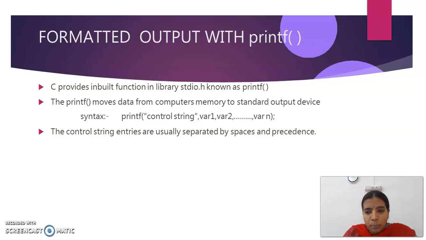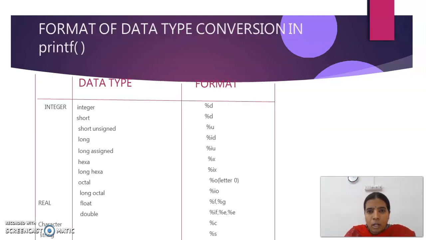In the same way, if you want to print sum of 5 and 3 is equal to 8, in that case, we can write it like "sum of %d and %d is equal to %d", where %d is a format specifier that is used to indicate an integer that is being used. Then you put a double quote close, comma, then you write a, comma, b, comma, c, indicating that a is associated with the first %d, b is associated with the second %d, and sum is associated with the third %d inside the control string. So this is how you print only text, or you can also print both text and some variable values together. So this is about the formatted output function printf.